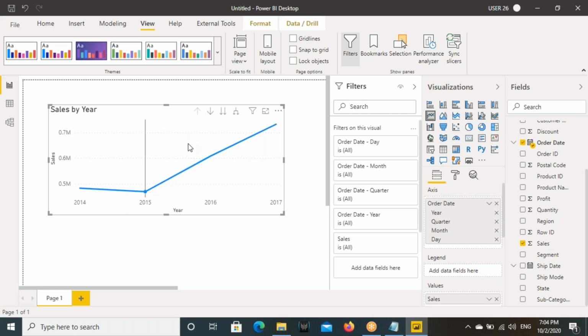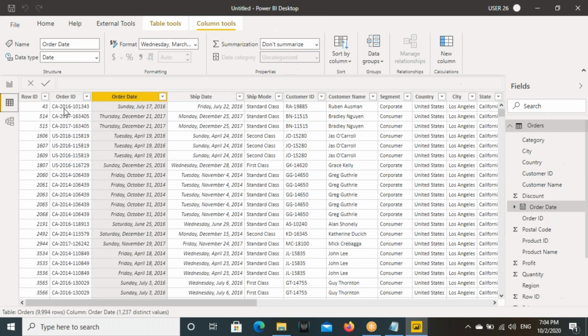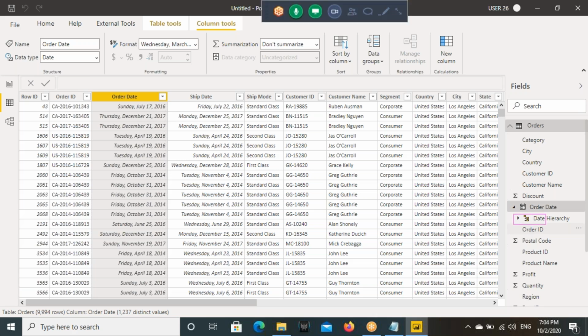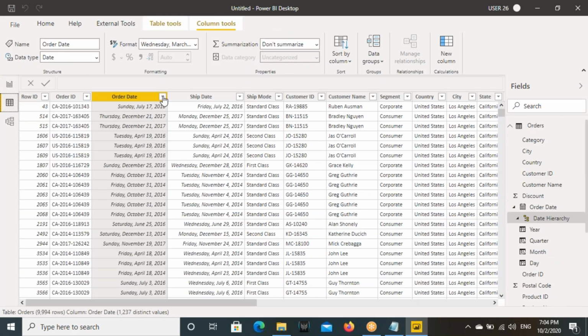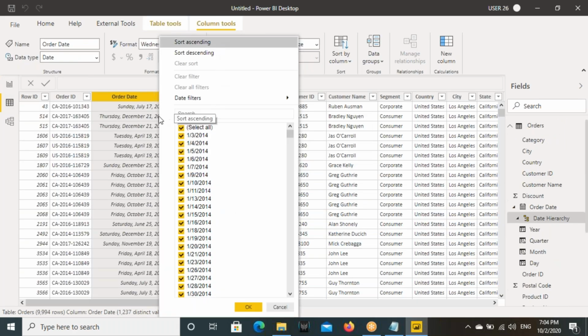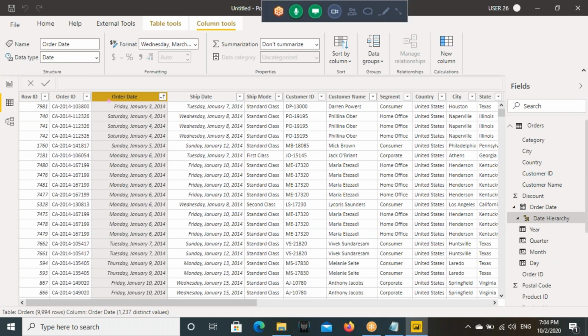When you drag the date column and sales, by default in Power BI, when you drag any date column, it will create a hierarchy. So for every date column, it will create a date hierarchy and show hierarchy level data. If you look here, it is not showing each individual date wise sales. We have the data from 3rd January, sorted in ascending order: 3rd January, 4th January, 5th January, 6th January. Like this, we have the day wise data here.